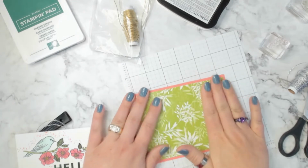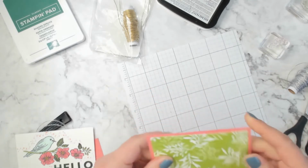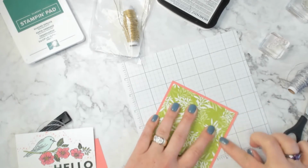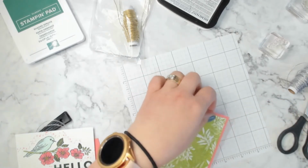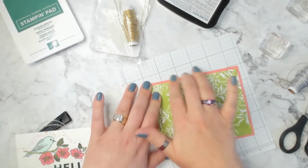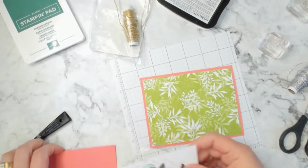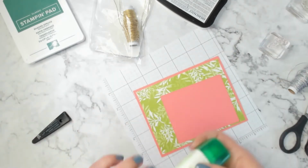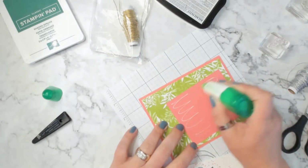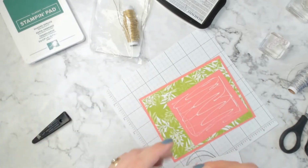And they used the shaded spruce cardstock as their card base. I'm using Flirty Flamingo, and part of the reason why I made that change is the Flirty Flamingo and the Granny Apple Green and the Daffodil Delight, they're all in the same color family. So I like keeping it in one color family when I can, because then I can just buy one color family of cardstock instead of buying a whole bunch of different cardstocks. Or at least that's how I started out doing it.